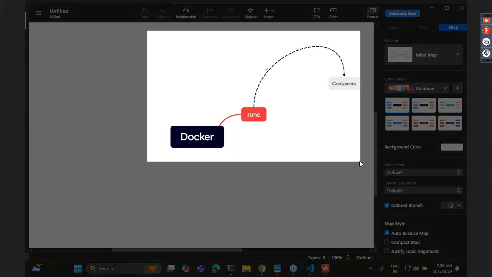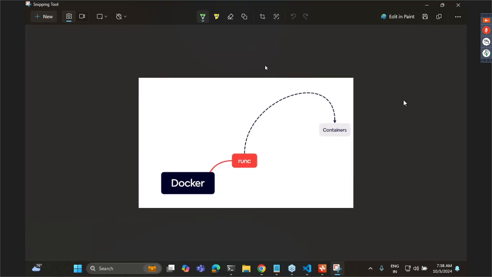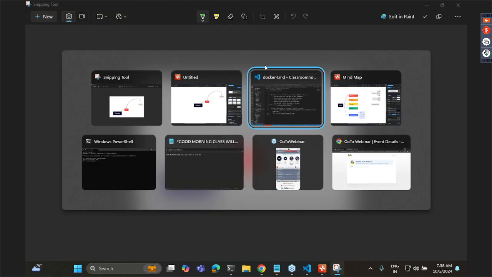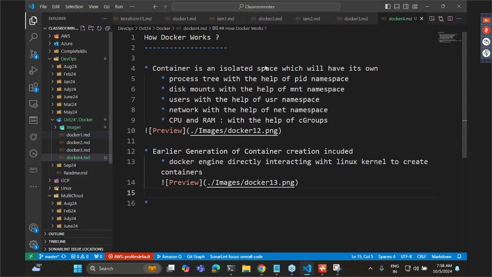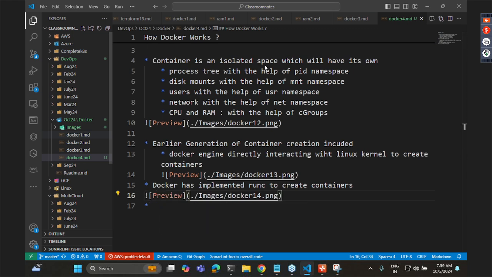Now, this is the second generation which you need to basically understand. Docker has implemented runc to create containers.